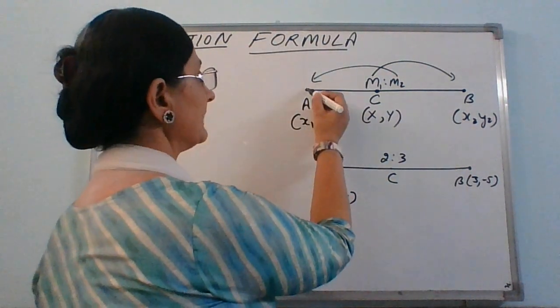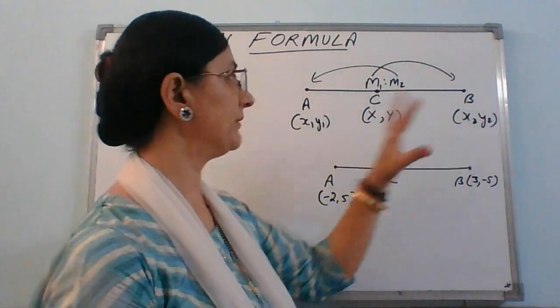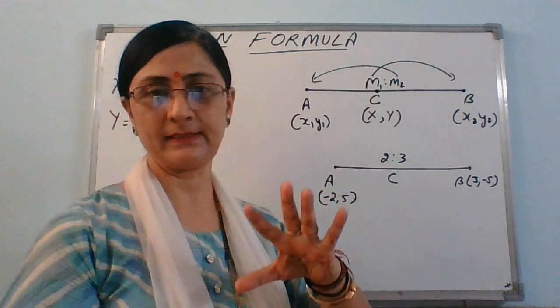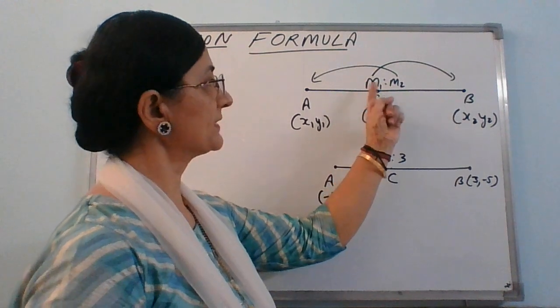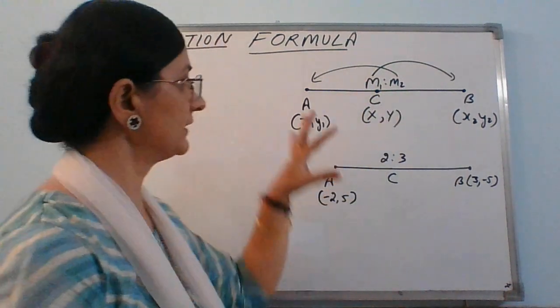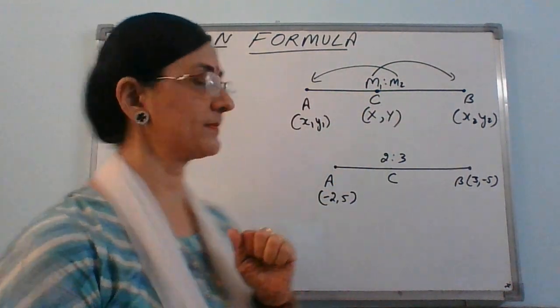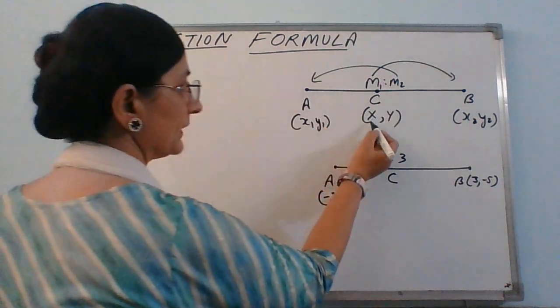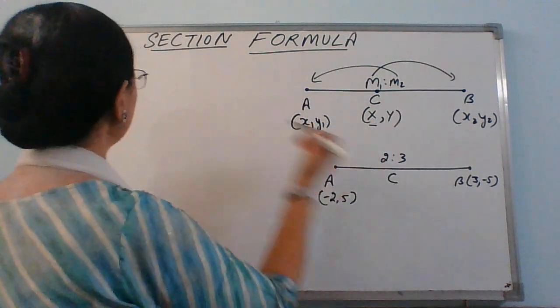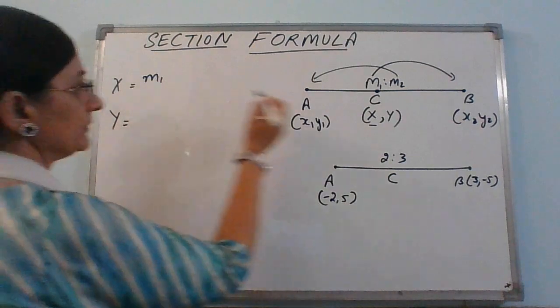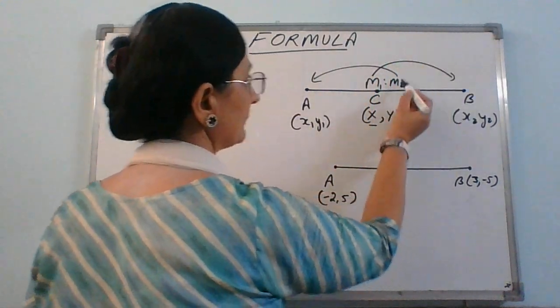Now we have a line segment, point A and point B, we want to find point C. It has been given that the ratio is m1 ratio m2, right? So there is a general formula which is written on this basis, that is if we have to find the x coordinate, the formula is m1, we have to multiply this m1 this side, m2 this side.